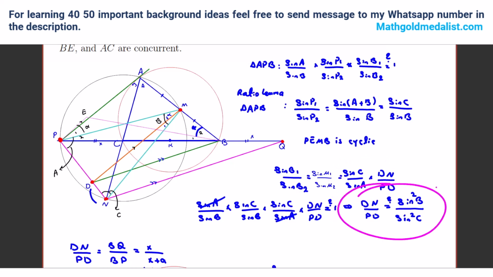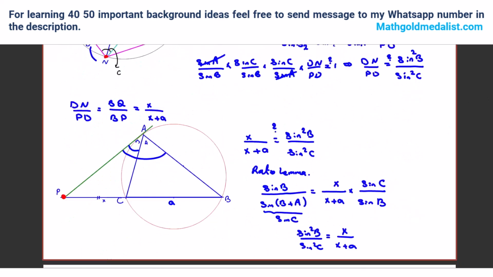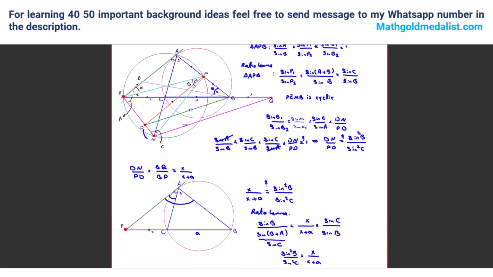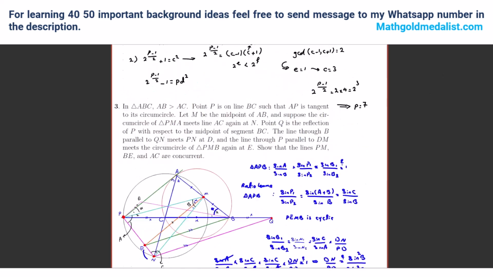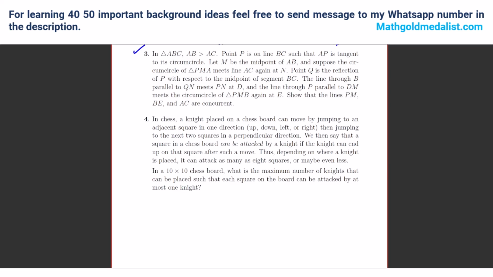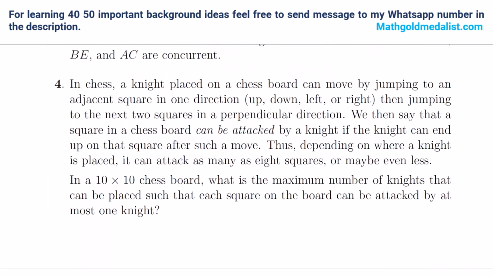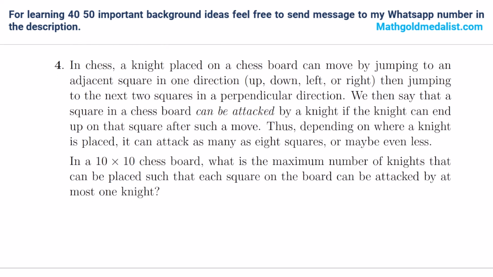So we want to prove why it is 1. It is equivalent that DN over PD is sine squared B over sine squared C, right? Right. And then DN over PD by Thales' theorem is x over x plus a, and the rest is the thing here you could prove, right? Right. Understood completely, or want me to explain more? I think I understood. Okay. Now try problem 4 first on your own, okay? Okay.